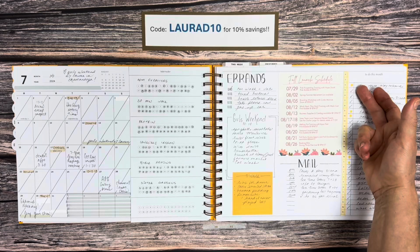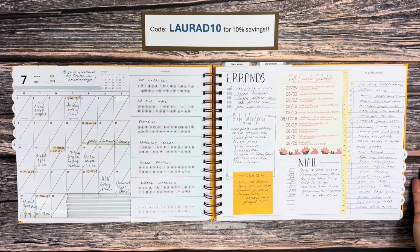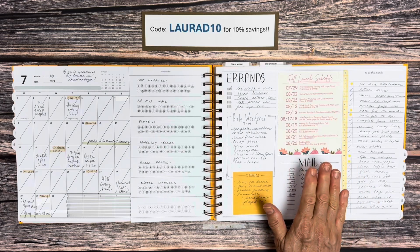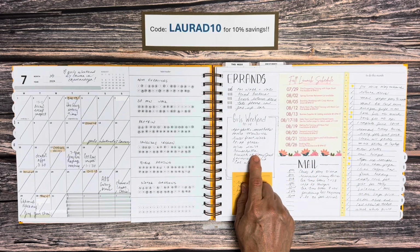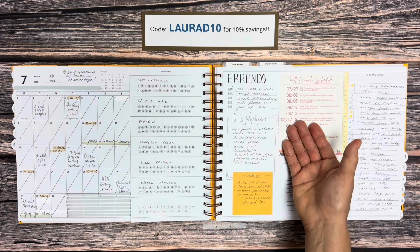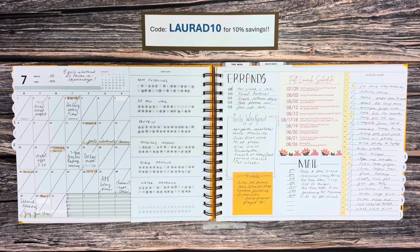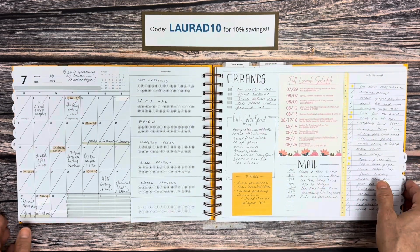And you can see the yellow dots of what was not completed that I need to carry over into August. I have mail going in and out. I have the girls' weekend, what my daughter and I planned, different errands I want to get done, and a note for whatever it is that I may be focused on. And this is the fall launch schedule for 31.